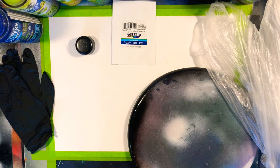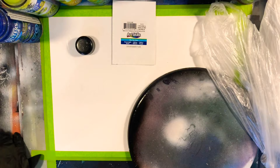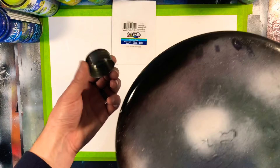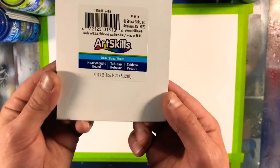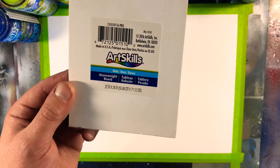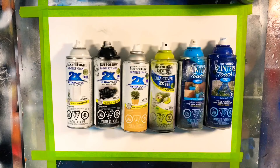For today's spray paint art tutorial you will need some supplies: some gloves to keep your hands nice and clean, a couple of plastic bags, and we're gonna need our planet stencils. Today I have a very small one and a really big one. The key is to have something with a nice thin edge — that's going to prevent rings around your planets and keep things looking nice. This is the brand of poster board I use: Art Skills. They even have a website. I always buy it at Walmart. Let us know in the comments where you pick up your poster board if you're not from North America.